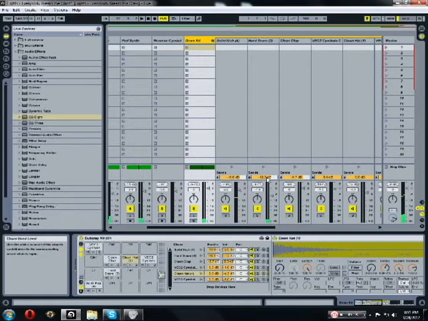But you want to listen to the entire thing and make sure all your levels sound right. And also, you want to keep this number on your master under zero, so make sure it's under zero, because you don't want any clipping. Above zero is clipping, and that's just distortion. So I'll get back to you if I have any more important tips, or when I'm done.